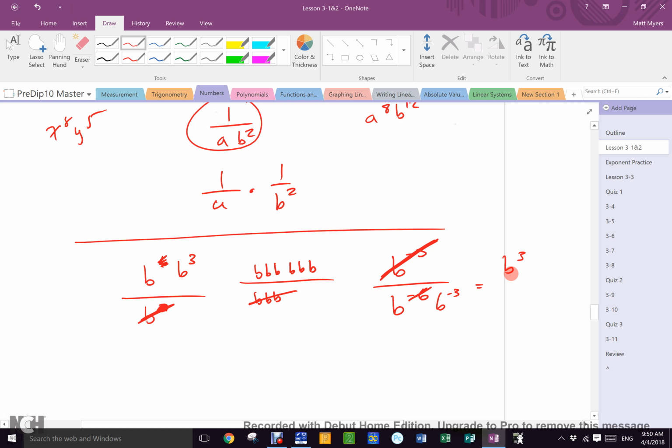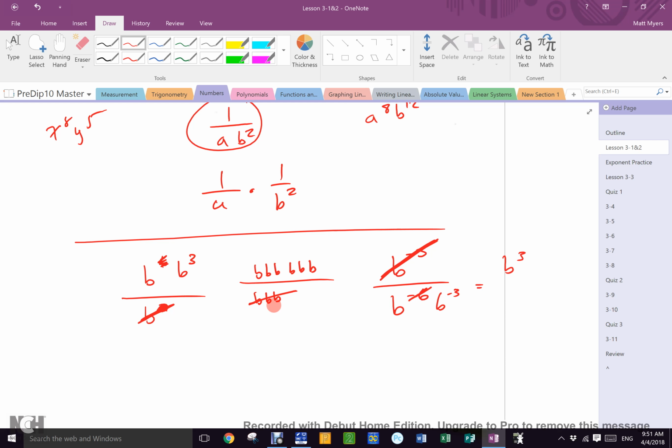Everybody with me? I don't care what you do. If this bothers you and you got all the first page right, then don't do this. But if it helps you, and I notice that some of you are going, oh yeah, as I wrote it out, then you may want to consider using this. But do I care which you do? No. Not even the littlest bit. Because this is not elementary school. You can do your math any way you want as long as you get the right answer.